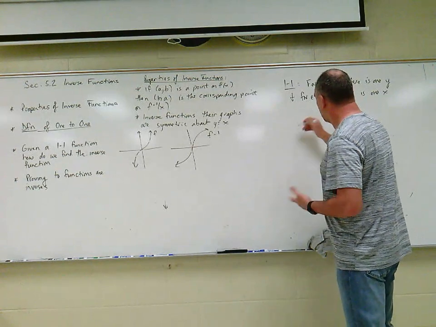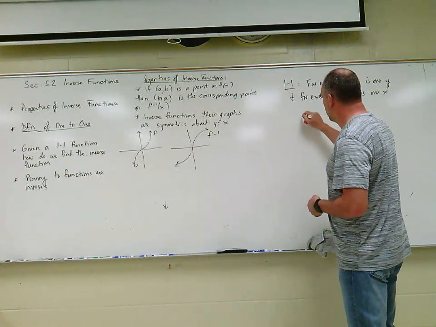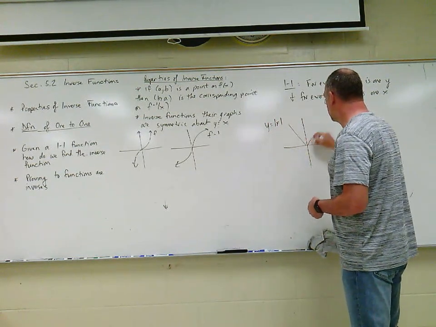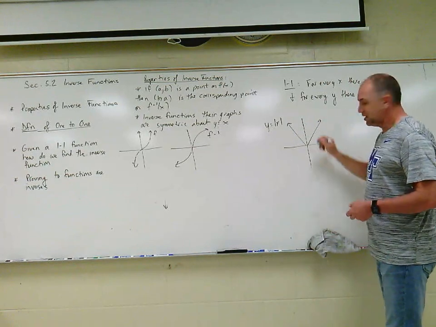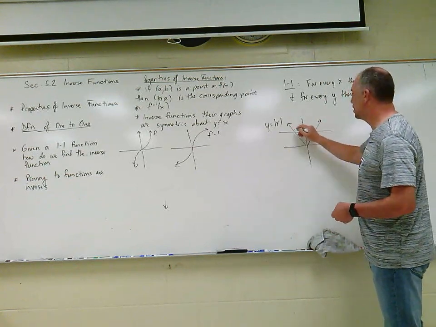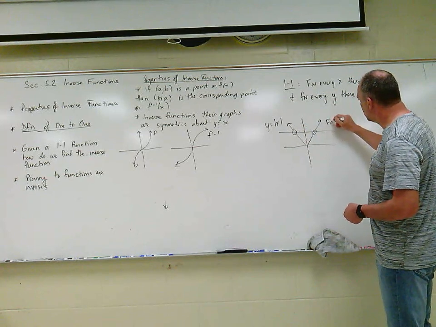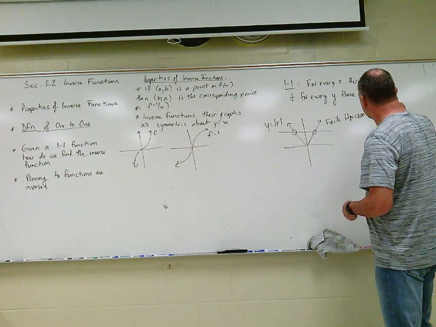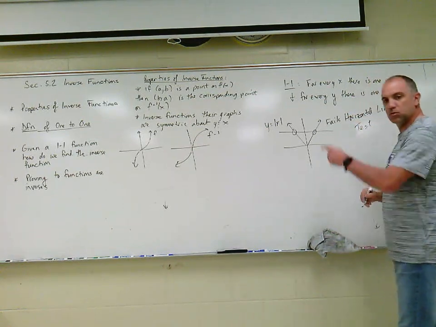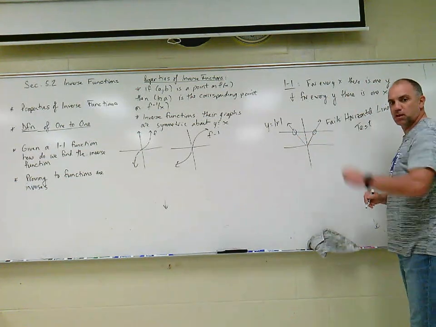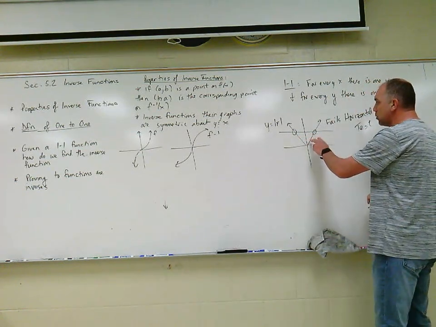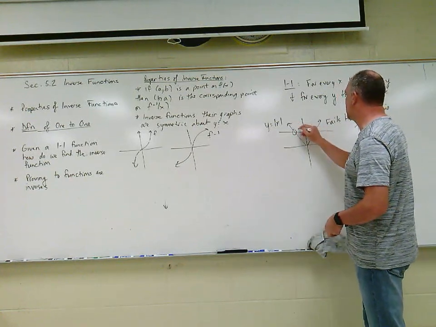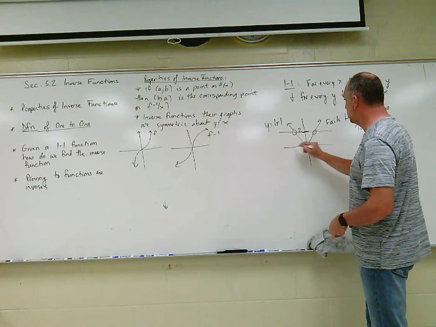So for instance, another example of something not one-to-one. All right, we take absolute value of x. All right, it's this picture. Notice it fails. That was supposed to be a horizontal line. So it fails the horizontal line test, because if I draw a horizontal line, for it to be one-to-one, it can only cross once. And this is not one-to-one because for the y value, say this is the y value 2, it has two inputs, 2 and negative 2.